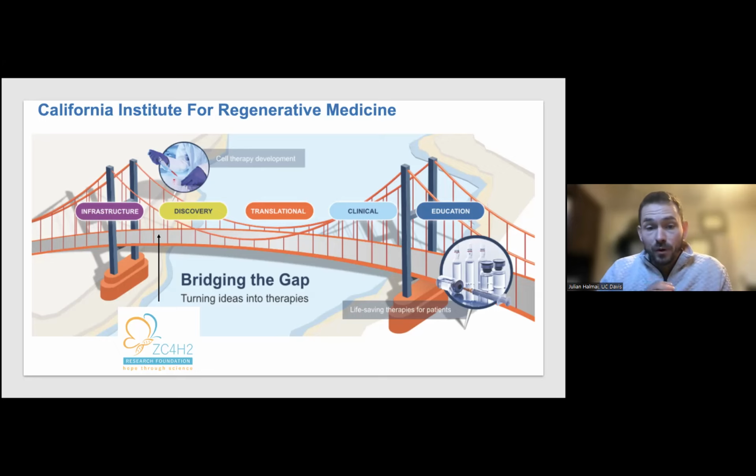I'm really happy to talk more about this, but specifically what we're working on in the lab currently is how we can turn these reactivation modalities into an injectable biologic, something we can deliver directly to cell models, as well as ideally in the future to mouse models of disease. That allows us to study whether we can rescue any of the aspects observed in ZC4H2-associated rare disorders. And with that, I'm happy to take any questions or go into more detail on some of the findings in the lab.